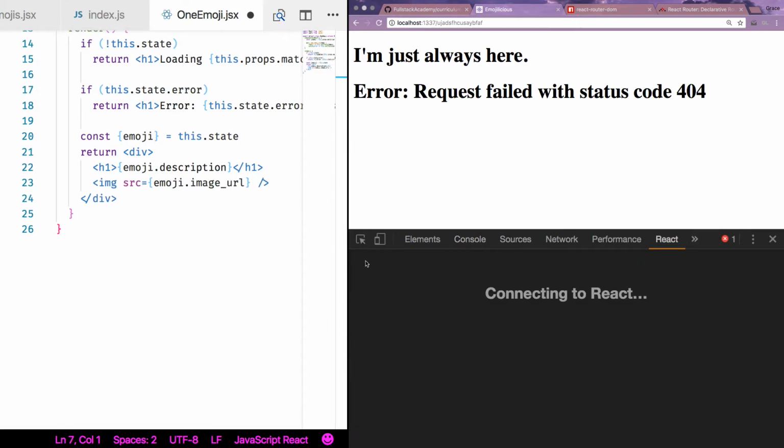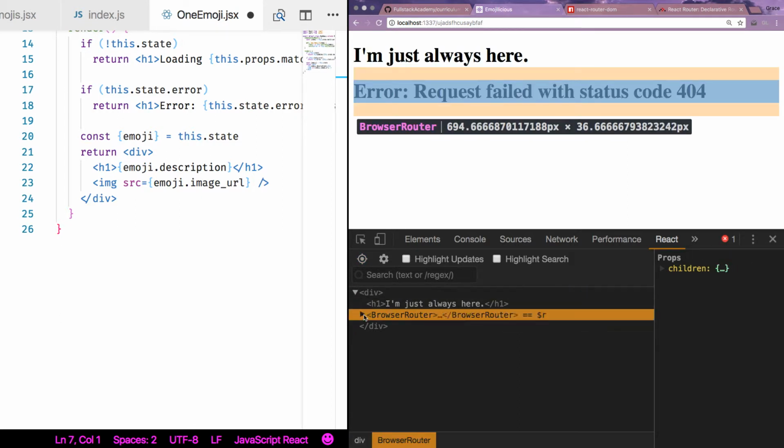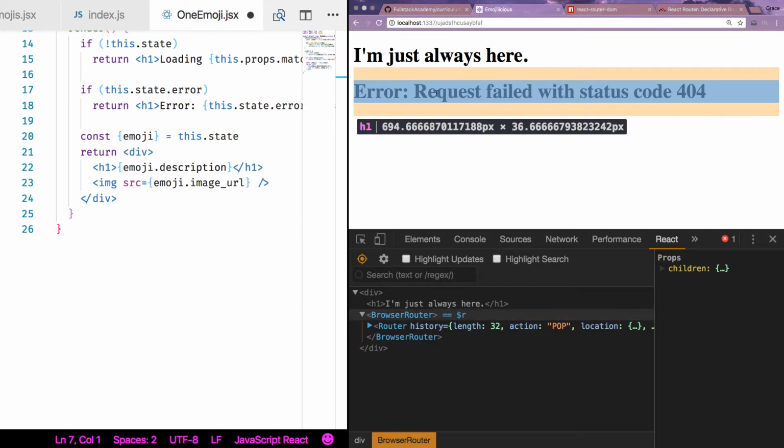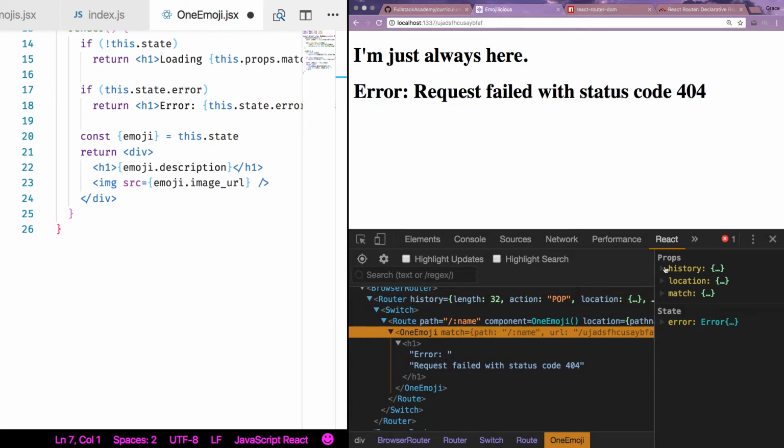In the React DevTools, if we select this component, we can see the props we're receiving from the router, which is actually quite a few of them.